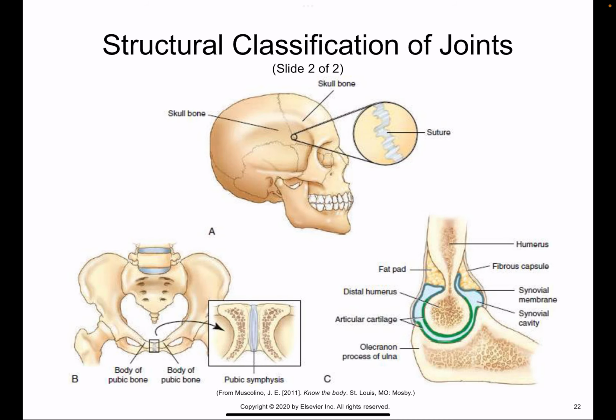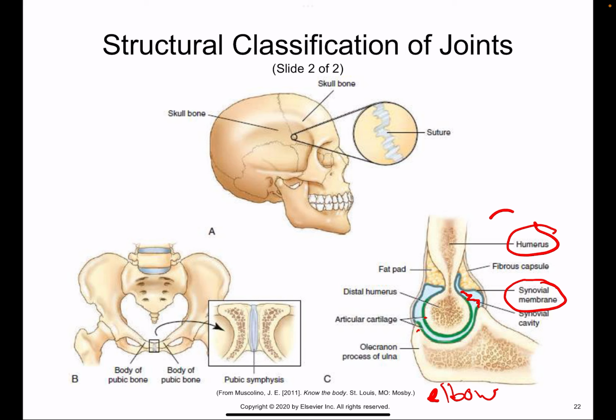So here are the classifications. Here, this is showing you the humerus and then the olecranon process of the ulna. Right here, it's showing, right, beautiful humerus. Right, so if that's my humerus, and then this is the olecranon process of the ulna, this is my elbow. Now, in having that, here I can see the synovial membrane, right, which is going to give me all the synovial fluid I need. Here is the articular cartilage in green. That is protecting, making sure that I'm not literally like grating bone as I'm moving.